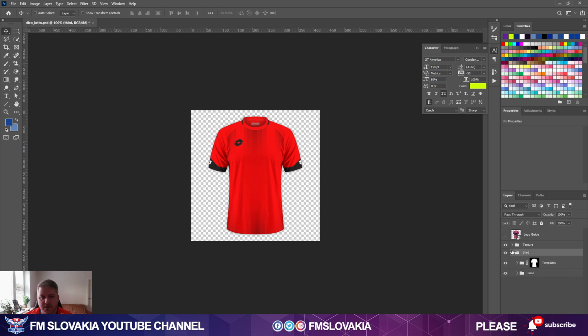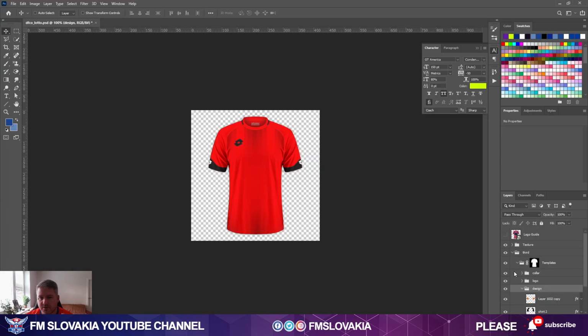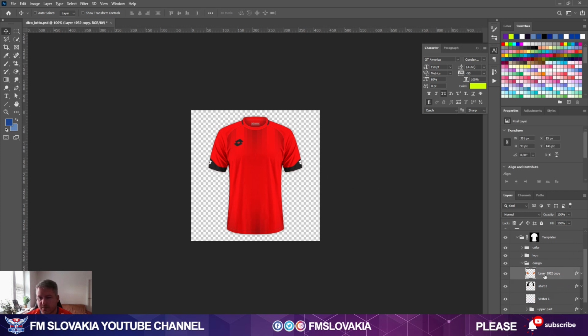Okay, so we can start the design itself. We see that we have this black rounded shape here, so we already have it and we don't need to change anything. As you can see, I turned it on and off.